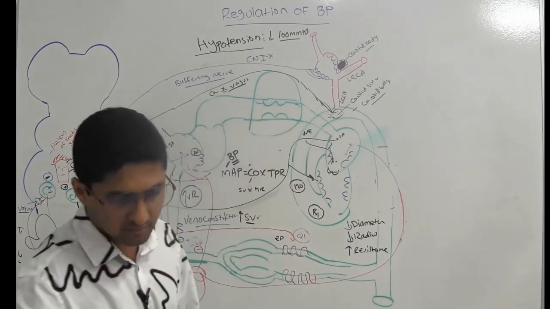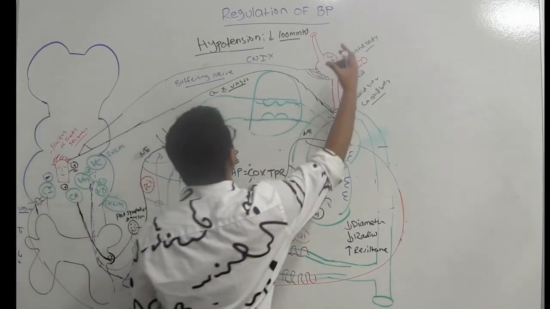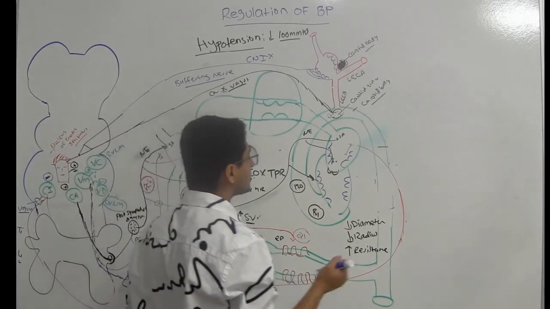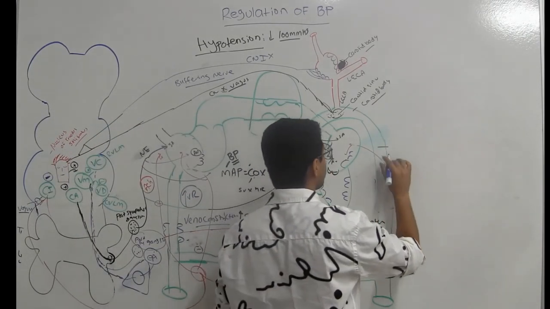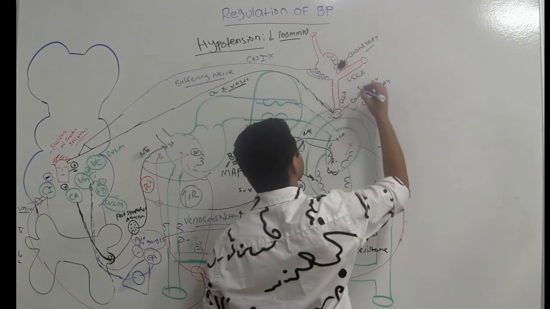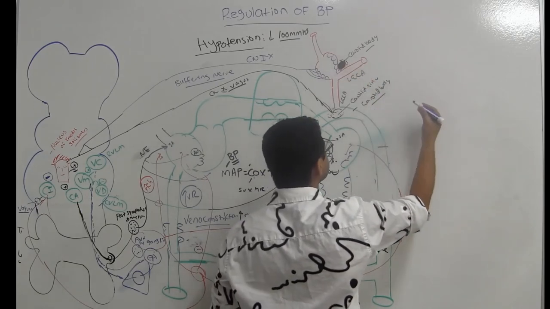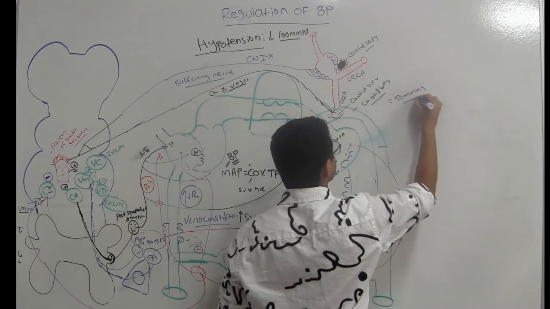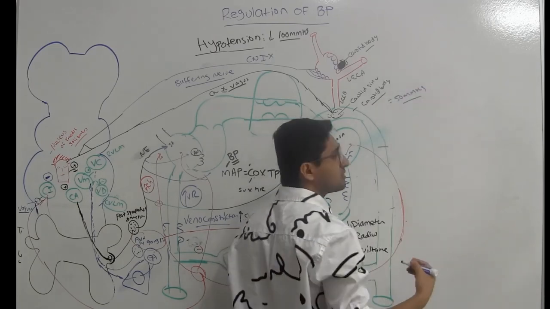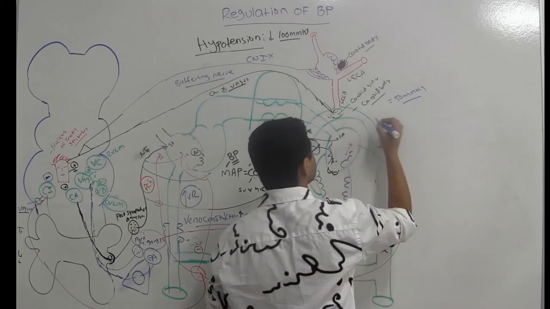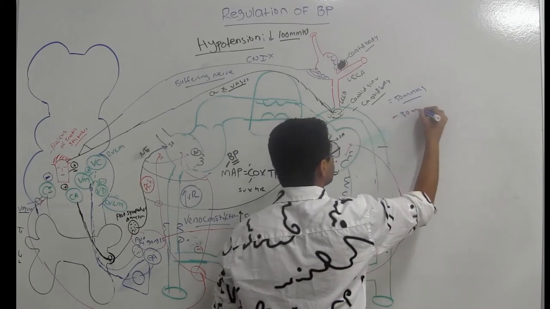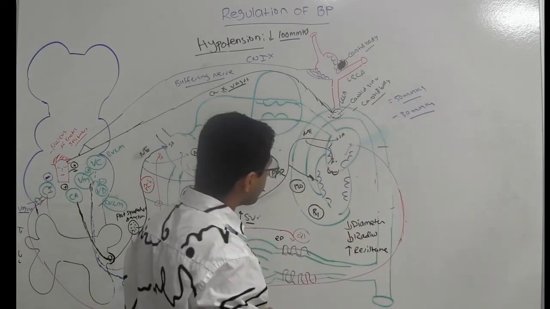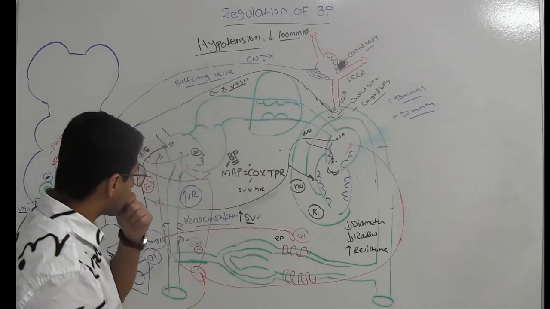Now let me quickly talk about the role of the carotid bodies and aortic bodies. These are very, very important. Also, one more thing: the carotid sinus usually responds up to, let's say, 15 millimeters of mercury when the pressure falls to that, and after that they don't even sense it. The aortic sinus senses up to about 30 millimeters of mercury of pressure, and then they fire. That's the lowest they can go.